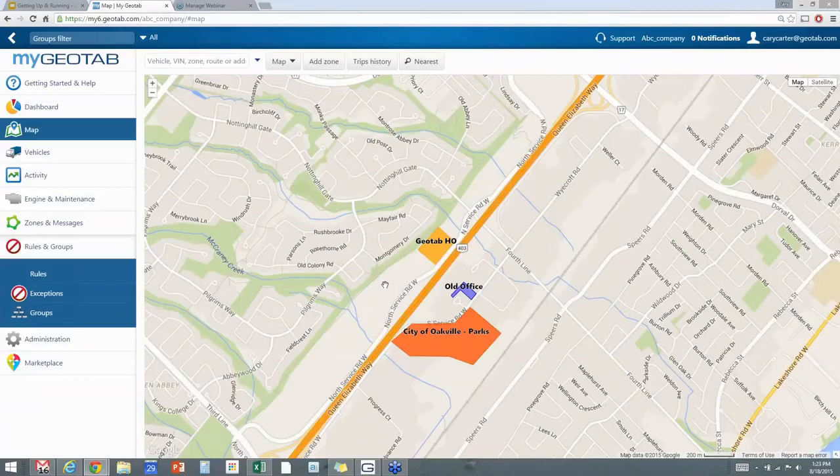Is there a way to remove the previously uploaded zones? We have hundreds of duplicates since the list wasn't double-checked first. Actually, there is, and that is something that we can probably take offline. So if you have a reseller, you can certainly bring it to the reseller and we'll walk you through that. But we do have a tool that will allow you to remove multiple zones at once. Otherwise, it is one at a time.